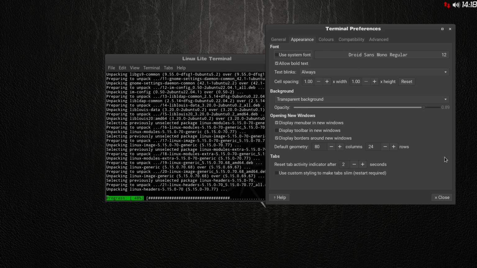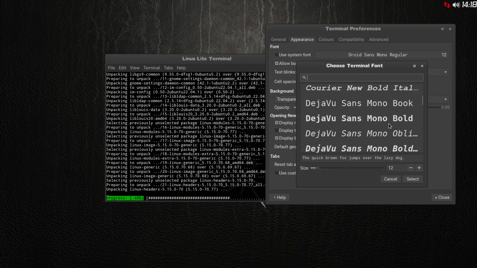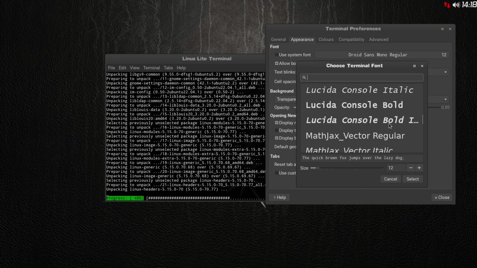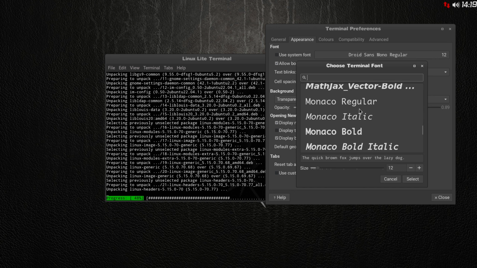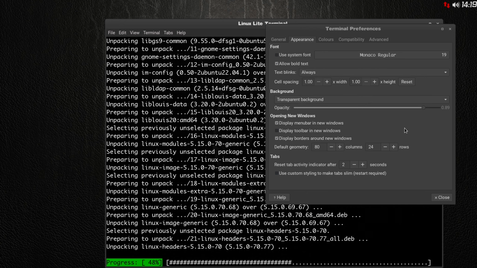Appearance is fine. Apart from this, I don't know if I've got. Yeah, I must have my Monaco. Yeah, I have as well. Makes it a little bit bigger, doesn't it?